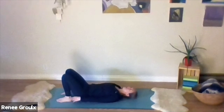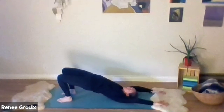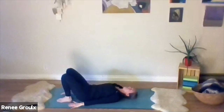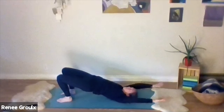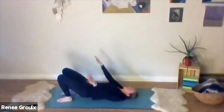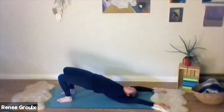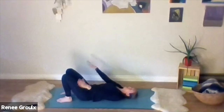So as we inhale, we're going to lift the hips off the mat. The fingertips come up as well, reaching towards the back of the mat with those fingertips. Exhaling, bringing the hands all the way down to the mat. Hips come down as well. Inhaling nice and deep, hips come up, hands come up above you. And then exhale, bringing those hands back down, hips come down to the mat. Last one, inhaling, lifting those hips off the mat, hands come up above you. And then exhale, coming down to the mat, both the hips and the hands.